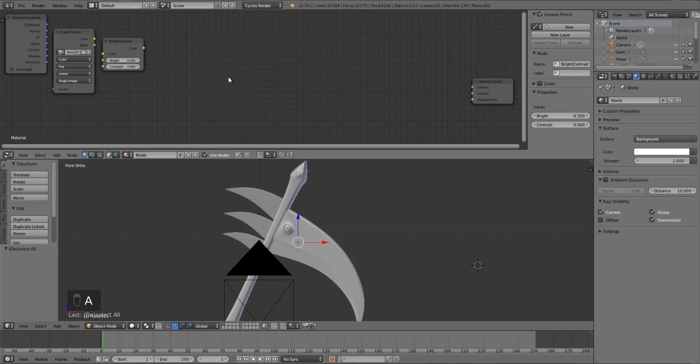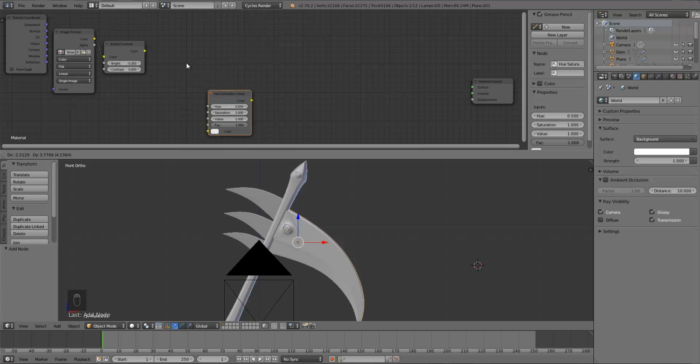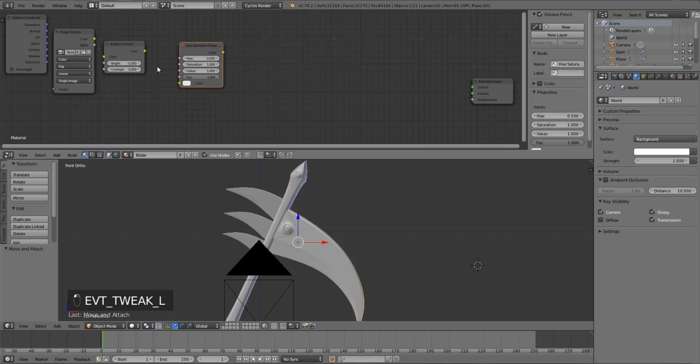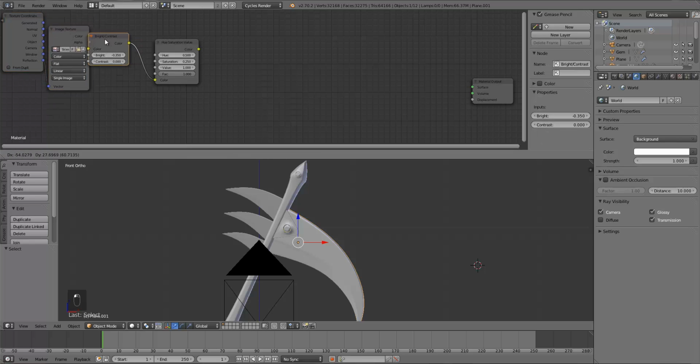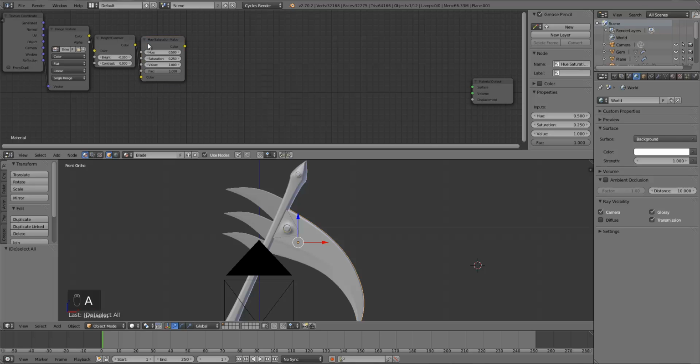Alright. So the next thing I want to do is desaturate it a little bit because it's really blue. So I'll press Shift A, add a hue saturation node, connect those, and we'll lower the saturation to something like 0.25. Now, of course, I could have done all of this in a photo editing program beforehand, but I use this texture for other things, and sometimes it's just faster to take care of that really quickly. If you're already in Blender, it's kind of convenient.